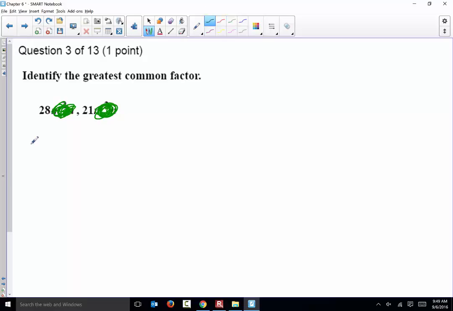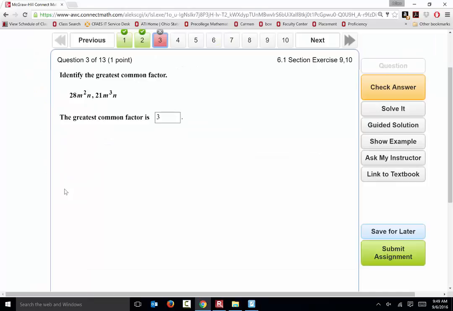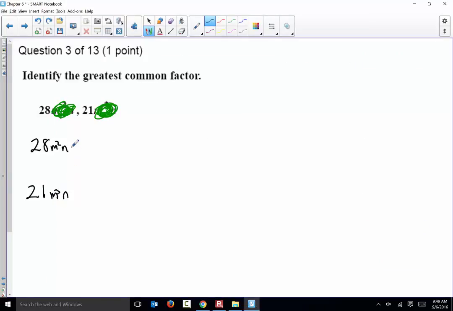First, break 28 and 21 and ignore these numbers. What were they again? m squared n and m cubed n. Simply break 21 and 28. Ignore these, okay? How do you break 28? 7 and 4, locked. 2 and 2, locked, right? It's 2, 2, 7. Okay, but unfortunately 28 is not alone. And what do I do with m squared and n?